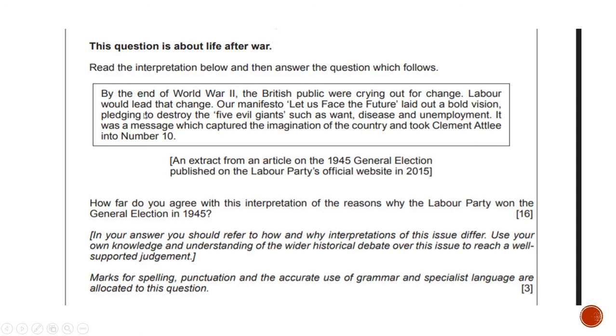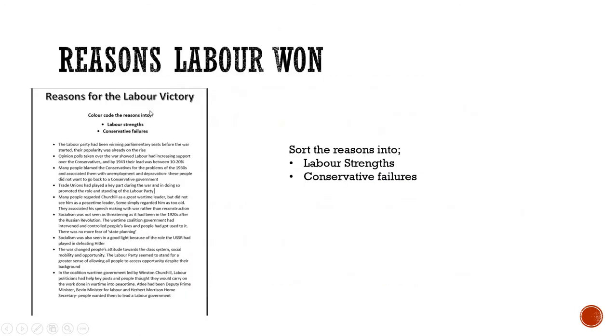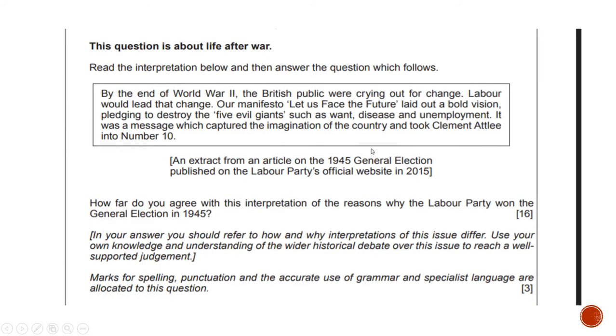So you're going to say on the one hand, yes, I agree. This is the reason Labour won, and these are the strengths, and you're going to pull them out of here. And then you're going to tell me the benefits of the attribution. So, published in 2015, it has lots of benefit of hindsight. It's an extract from the Times, so it's quite informative. Pull out bits of facts that you know that you've got from this.